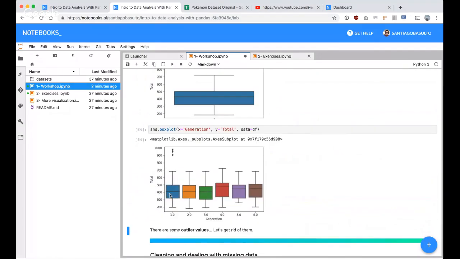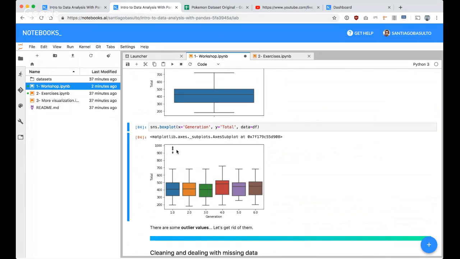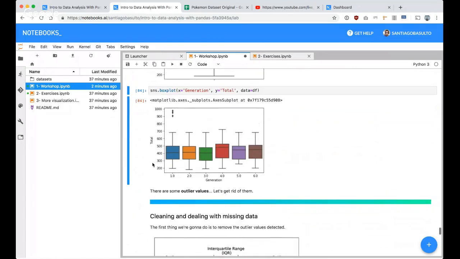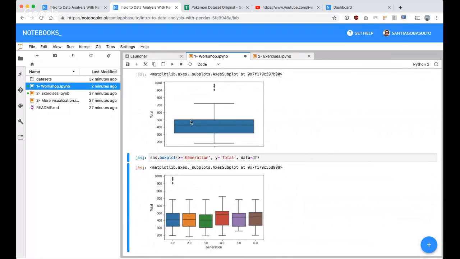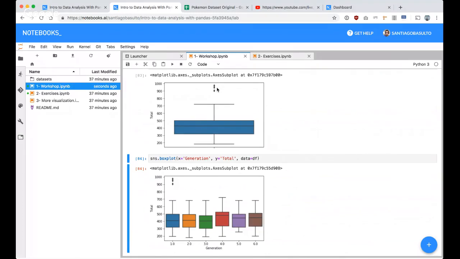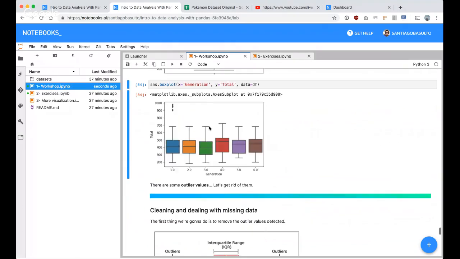This is a box plot in which we are pretty much discriminating by the generation, right? So we see that generation 1 is the one containing all the outliers. So this seems pretty suspicious. Usually, naturally occurring outliers can happen in multiple categories, independent of what category you have, right? Otherwise, they might be erroneous. So the question is, what is this thing? What does this box represent, what do these whiskers represent, what do these points represent? These points are, of course, the outliers, but what is everything else?